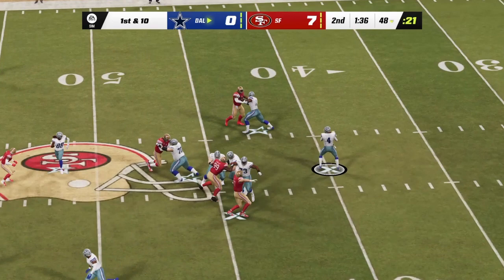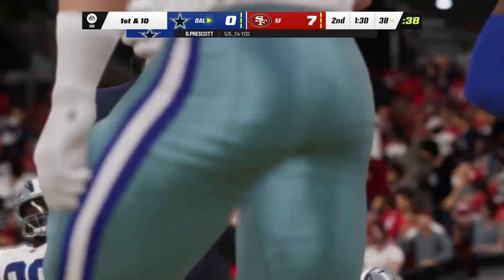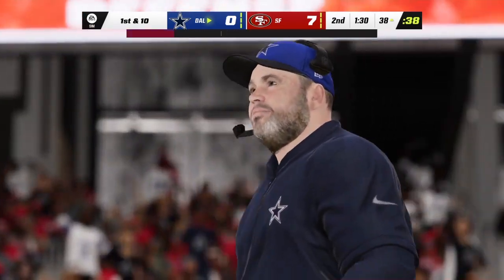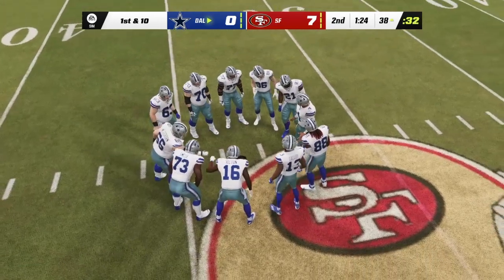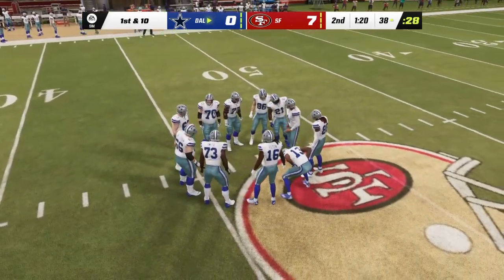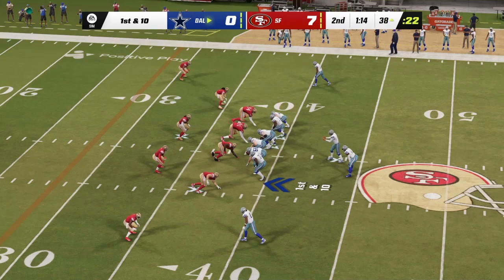To throw is Prescott. Got an open man. It's Michael Gallup. And the tackle going to be made at the 38. But one of the ways that quarterbacks keep all the receivers alive in a play, never lock in on any one guy. Make sure you keep your eyes moving, scan the field. And here he finds the open guy for a nice pickup. So here's a 1st and 10 at the 38.